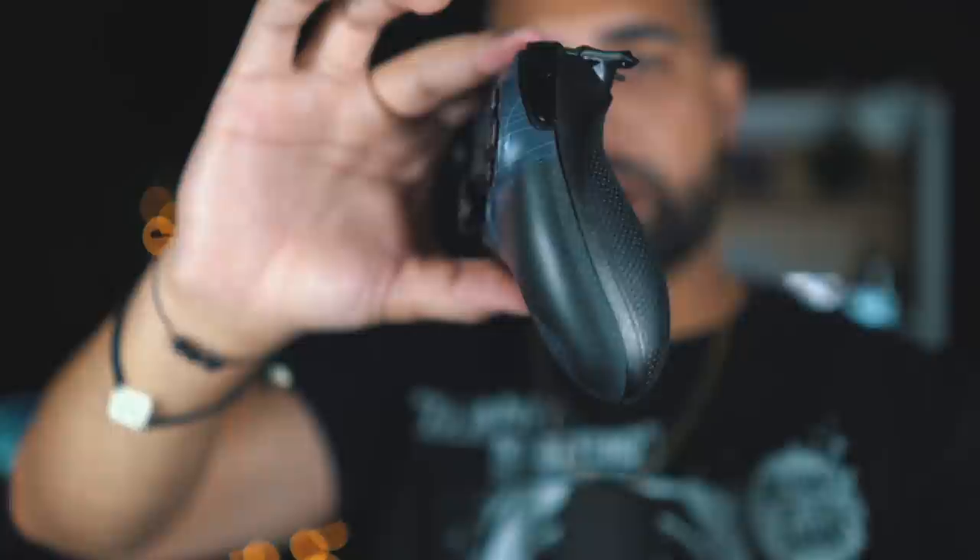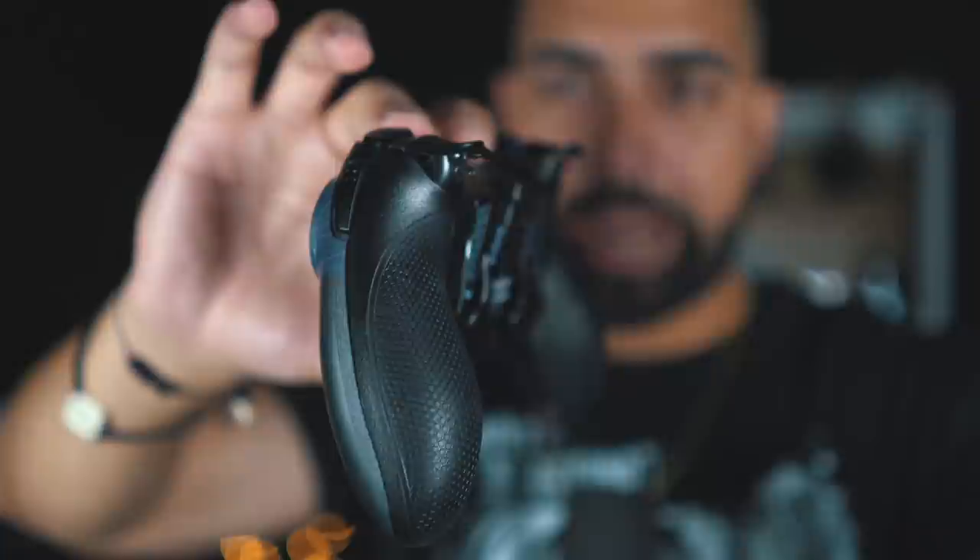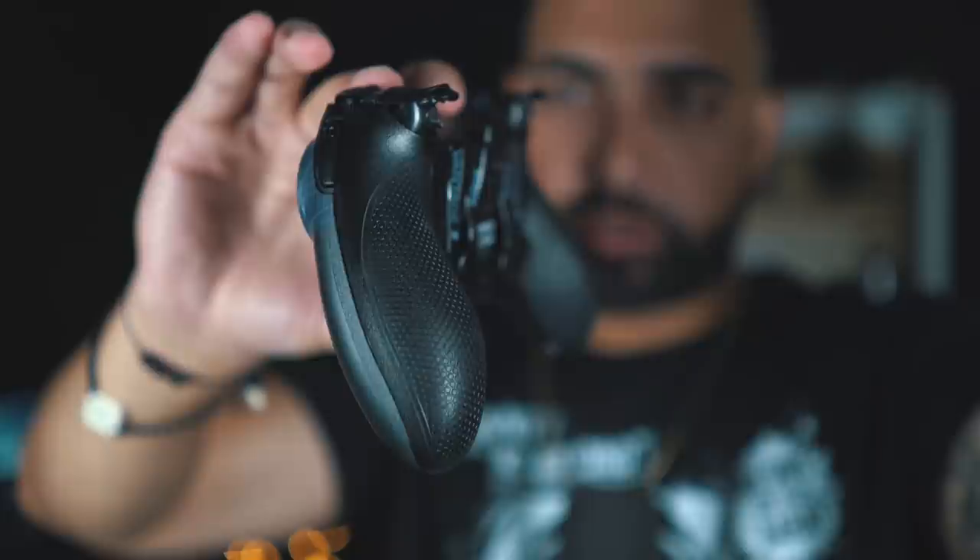That same clicky feeling also applies to your L1 and R1 buttons on the top. On the back of the controller you're going to have your triggers, which come with upgraded trigger functions. You're also going to have your trigger stop. Right now it's normal, which is good for typical racing games or regular games. If you want to activate your trigger stops, you twist it and now it's only going to go about halfway, which is good for Call of Duty, Battlefield, and overall first-person shooters.